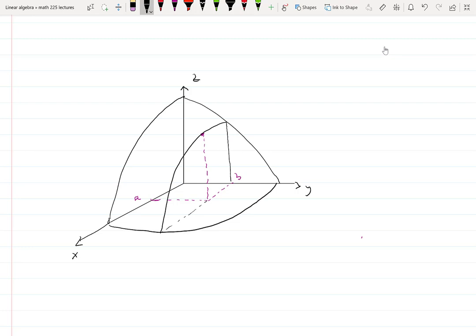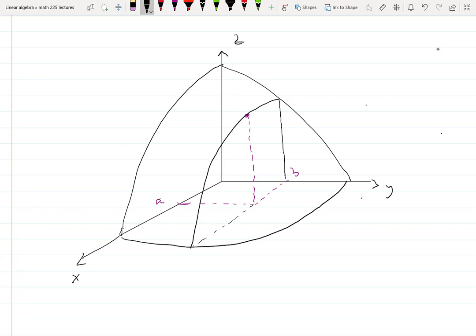If I do that, I have a curve on the surface. I want to find the slope of that line right there. As I form that curve, I'm holding one of the variables constant. I'm holding the y value constant at b and slicing it so that I have x varying along the curve and z varying along the curve. So I'm going to derive what I'm going to call the slope of that line right now.